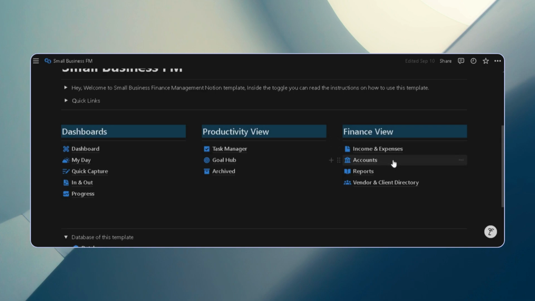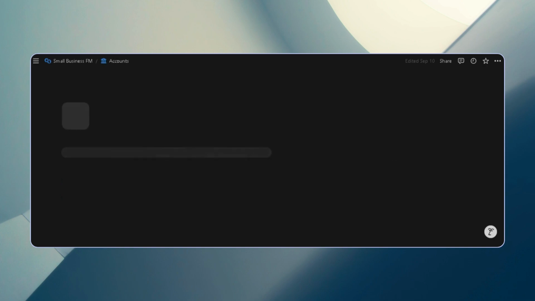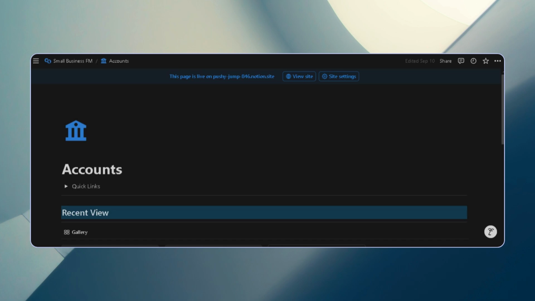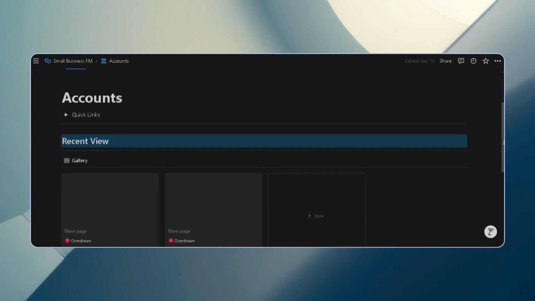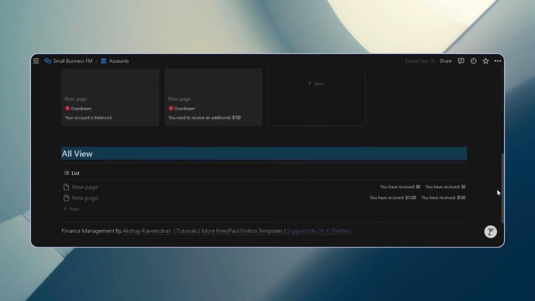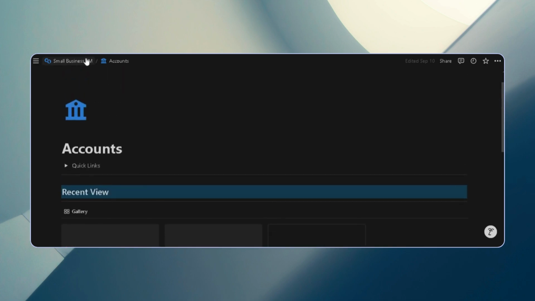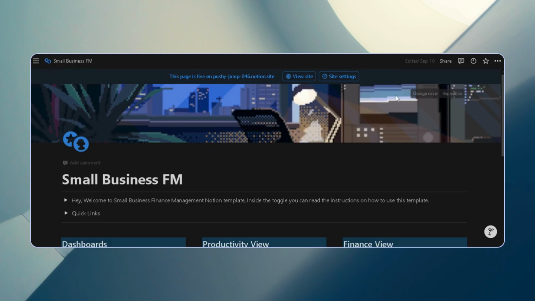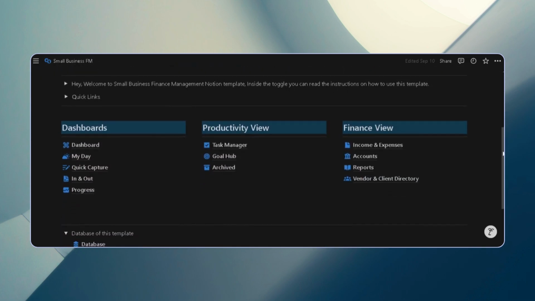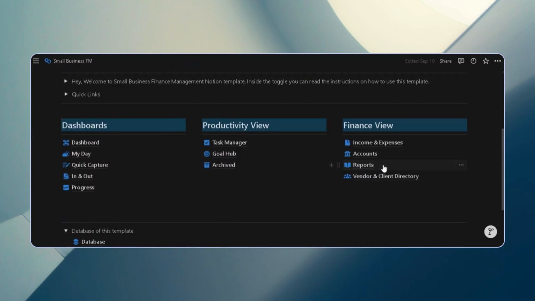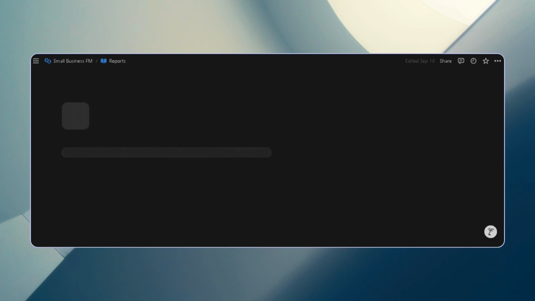After that, the account page. The account page keeps track of your various financial accounts. It includes recent view and all view. And after that, we have the report page. Just like the accounts page, it's also arranged in recent view and all view.